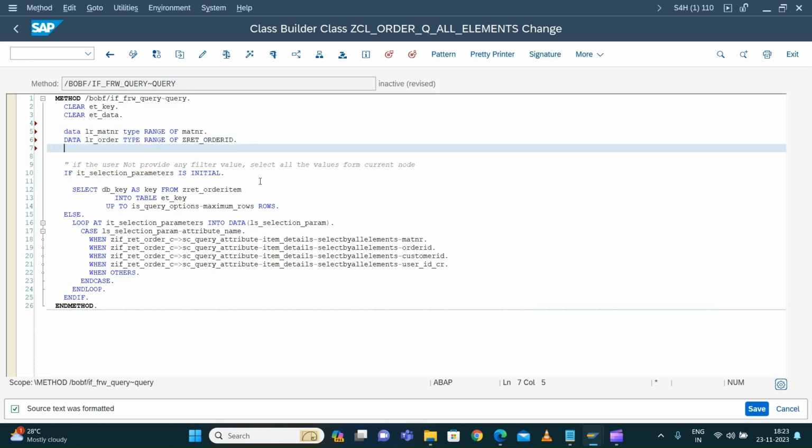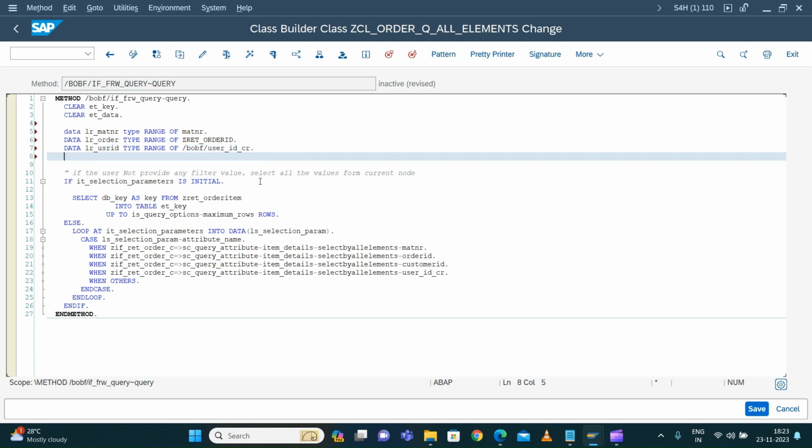For the user I will go with lr user id type range of /BOPF/user id. You can go with anything. So I just created three range structures.